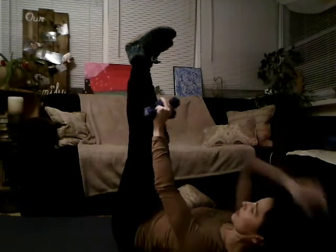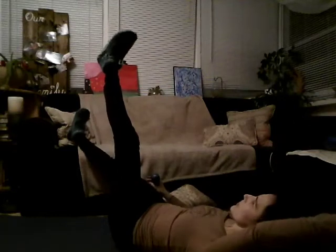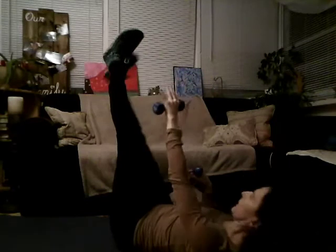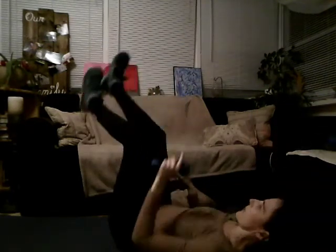Good. Now let's go the other side. Okay, good. And you're going to go overhead, one, overhead, two, overhead. Notice I'm barely hanging on to the weight. Good, breathing nice and deep. Good, reach, and up, good. Reach and up. Make sure the head is down before the hand goes overhead. Good, and up, reach and up. Good, two and up. Good, one more. One and up, good, and bring it down.